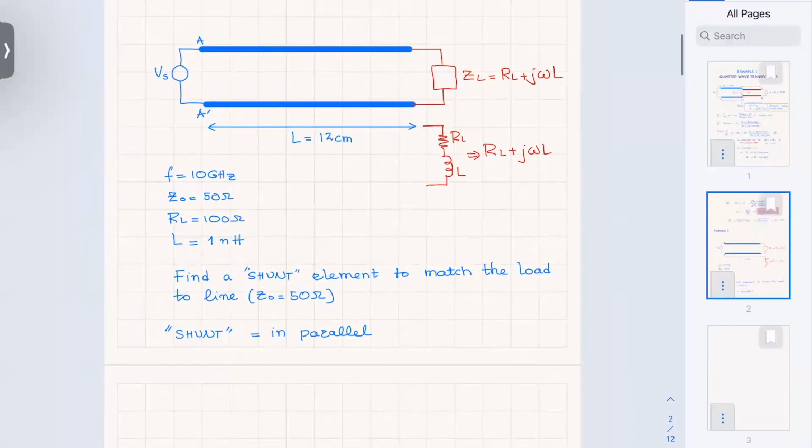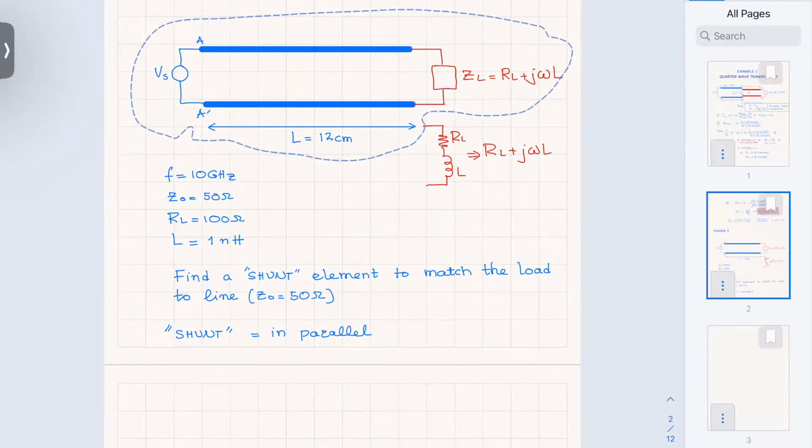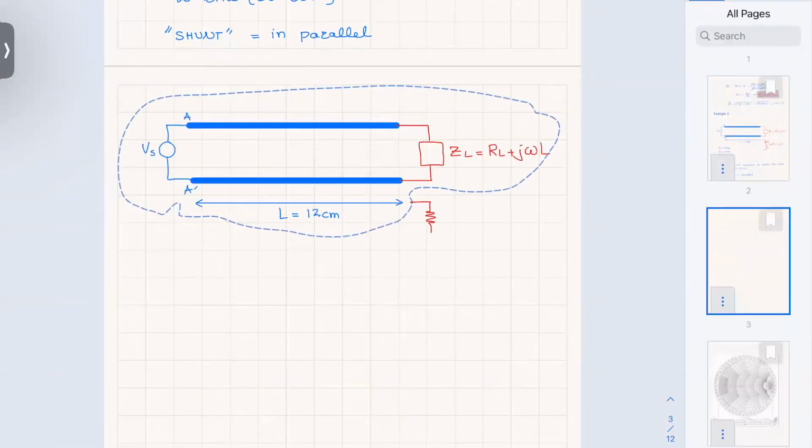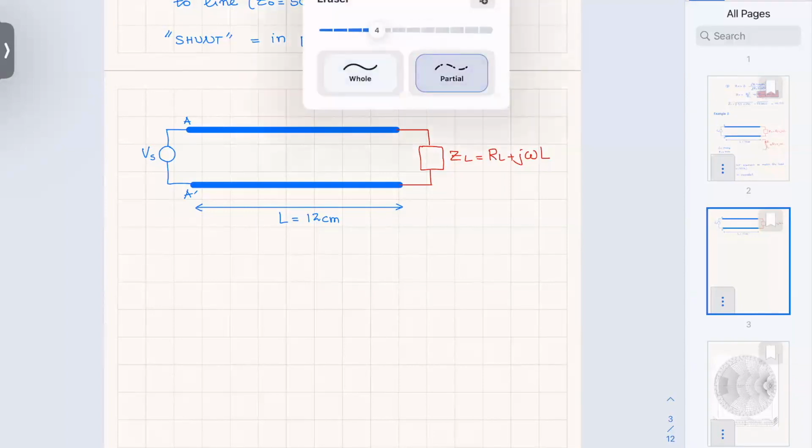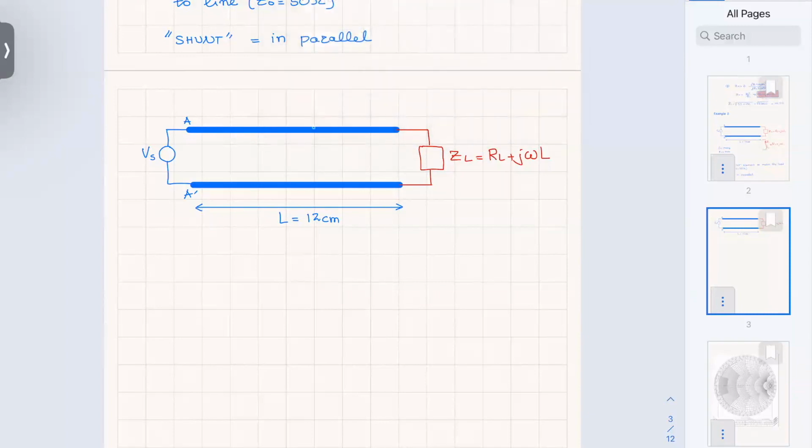Okay, so let's see how we're going to do that. We have to, of course, somewhere on the line, place that element. So I'm going to take this line here and see what that really means. All right, you will always have to do that. So copy, I think it's going to copy the whole thing, paste. And I will have to erase that. Okay, what does that really mean? It means that I have to go somewhere on this line and cut a piece of the line like this, not a big piece, electrically speaking.